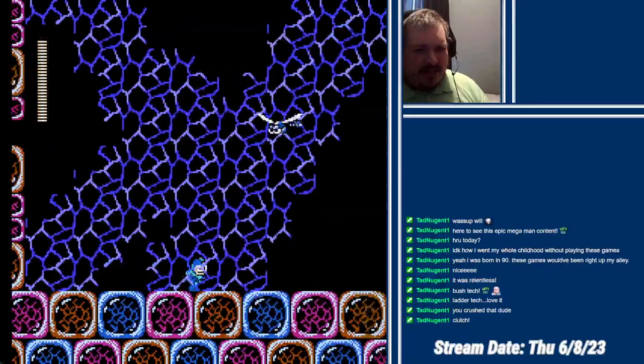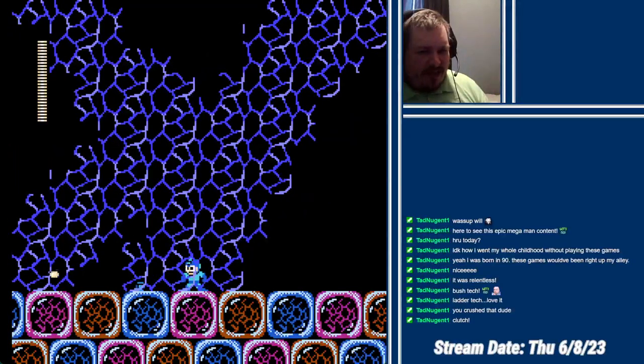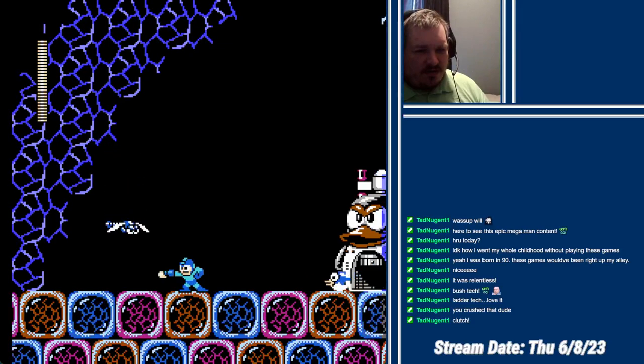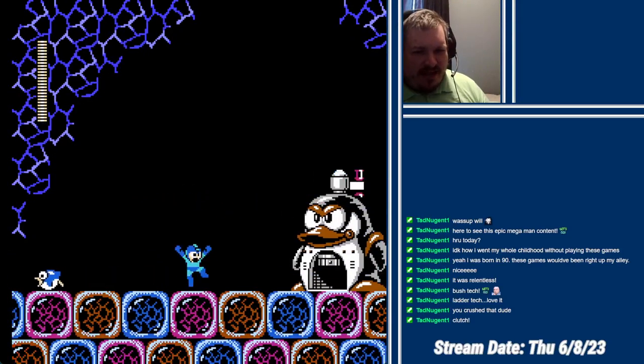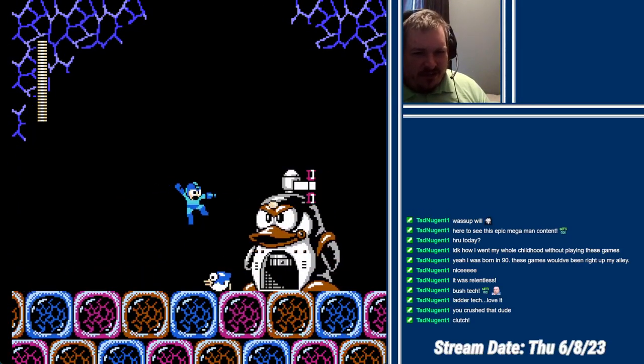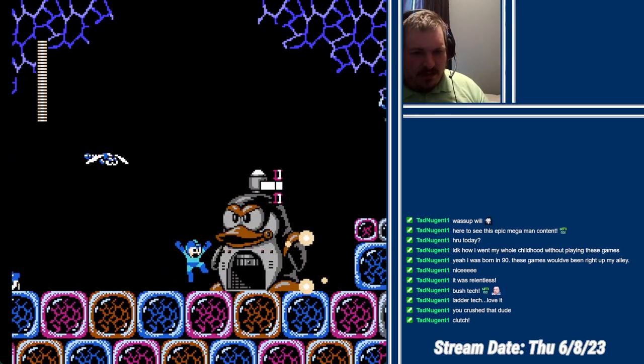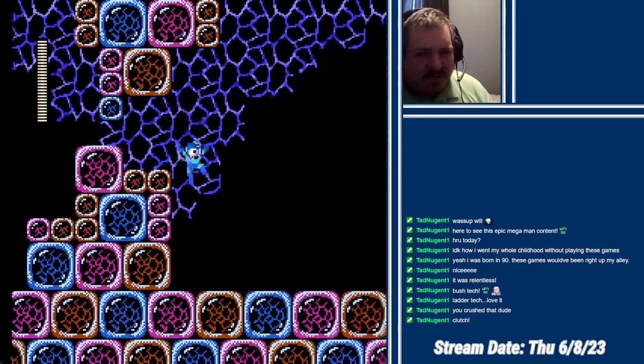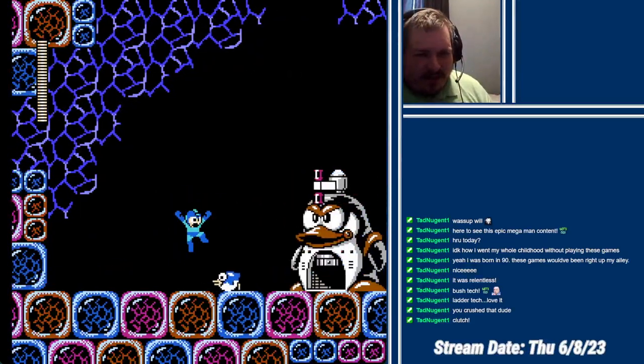Okay. Now we get the dragonflies. We saw those before. Okay, this thing shoots penguins at me. You can only hit it in the handle. Goodbye. Slide through there, can't go back.